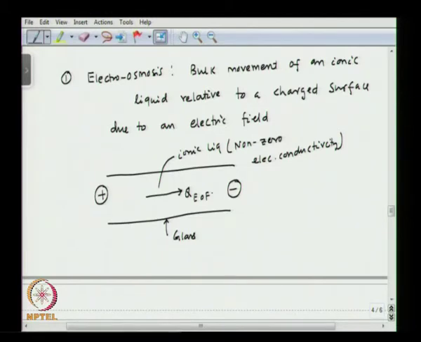Okay. So, this is because if you look at the surface of the glass, it will have these silanol bonds, SiOH bonds. Okay. And if you have a pH 7 liquid here, let us say this is pH 7 liquid, what happens is these protons they get knocked off. Okay. So, these protons fall off, and when they fall off, the surface gets a net negative charge.